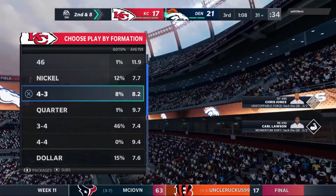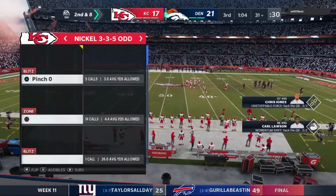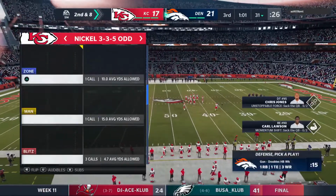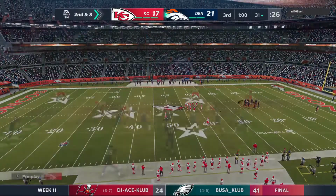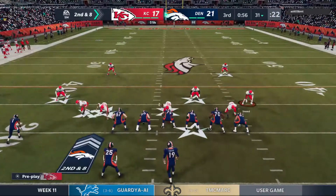Chris Jones on the stop. In the first half, he was held in check on the ground, but despite that lack of production, they still have the lead. And they've got to feel fortunate about that. If they could actually get production from their lead horse, that would help open up this offense and widen this margin, too. The last run good for 2. Here's 2nd and 8.